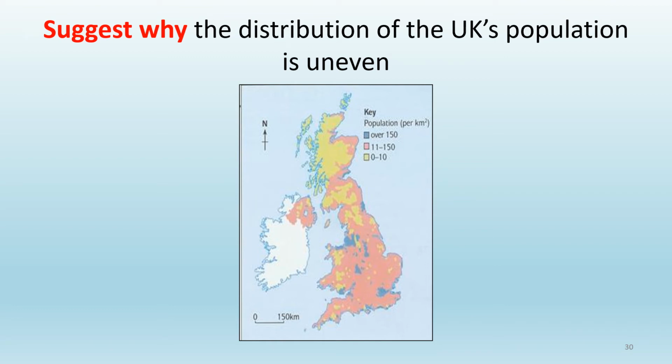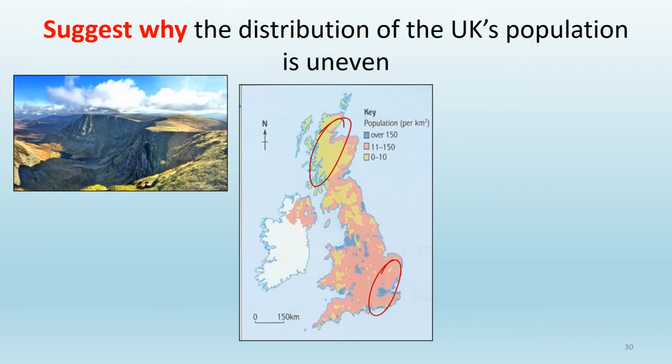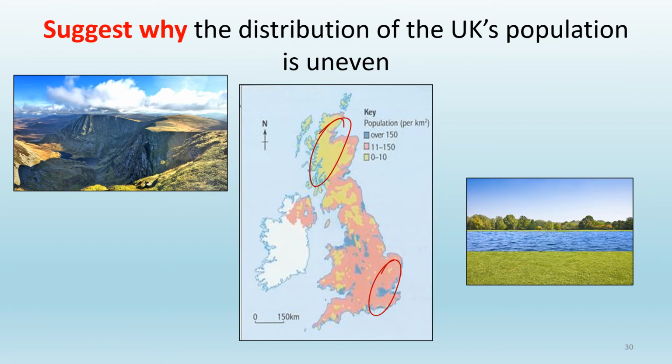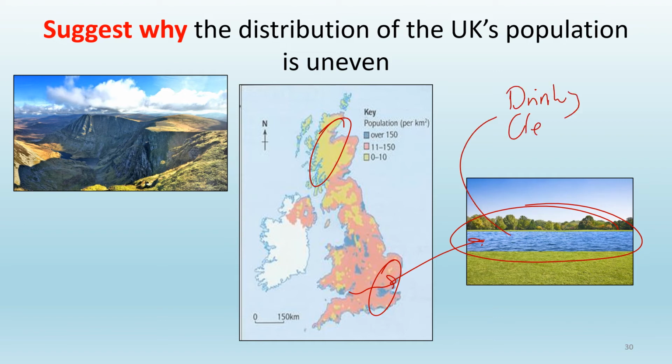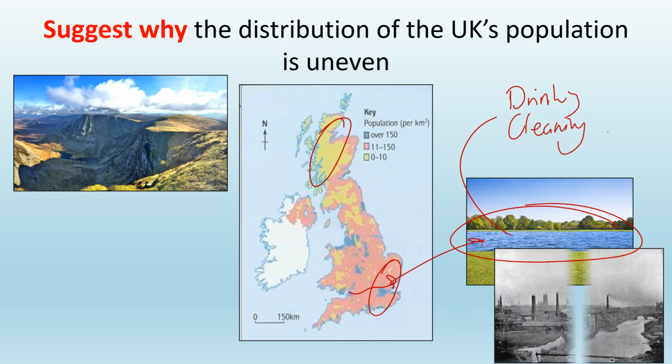Why is it like this then? Why is it that the southeast is so densely populated and the northwest is so sparsely populated? The reason is this. In the northwest, we know it's very, very mountainous. You could build on mountains, but it's just very expensive. It's actually cheaper and easier to build on flat land, which exists in the southeast. And also, we know that the River Thames exists along there in the southeast, meaning that a long, long time ago, before factories even existed, the flatland was easy to build on, and you also had access to water for drinking and cleaning, which was a really, really brilliant way to develop society.